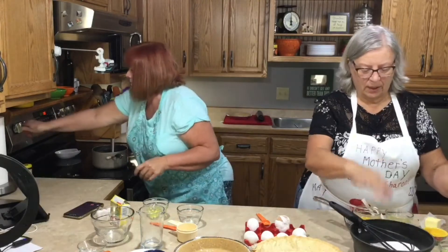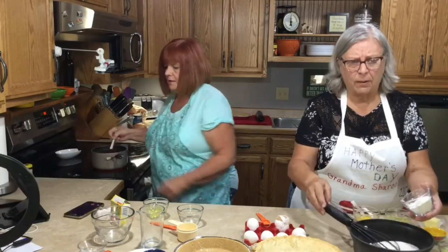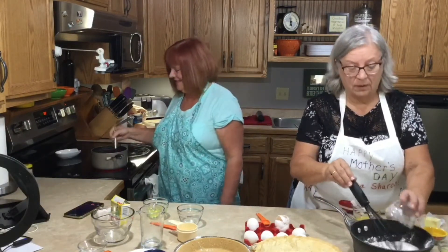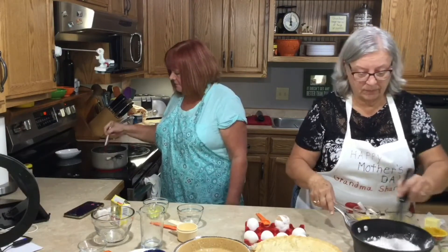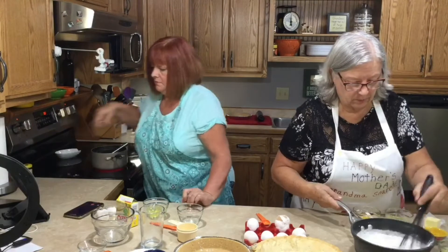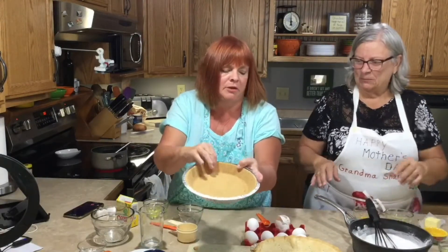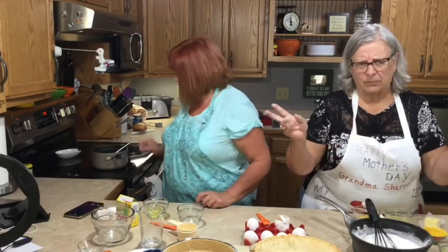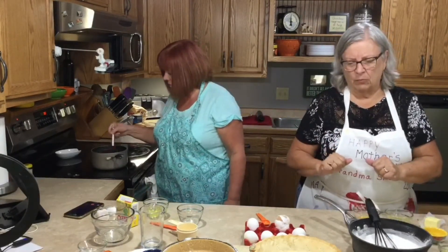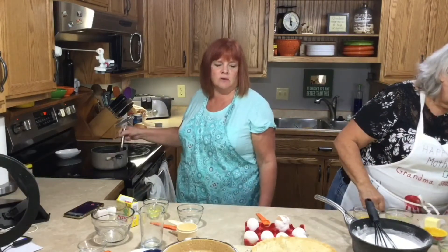I've got a saucepan here. A cup and a half of sugar, one third cup of cornstarch plus a tablespoon — I've measured that out. Just mix that up in there. Then I will also be moving to the stove. We have our crust here too — I'm using a pre-bought graham cracker crust. She used a pre-bought crust too. But always when you use that Pillsbury refrigerated crust, roll it a little thinner, otherwise it's too thick. We have a separate little video that we just did an outtake of that.